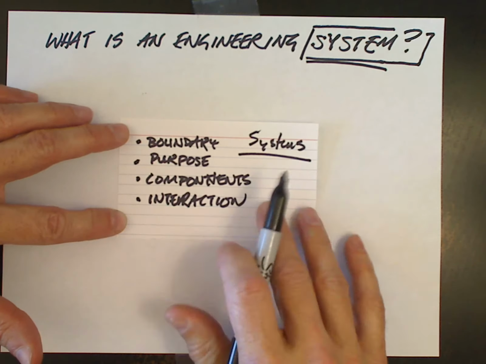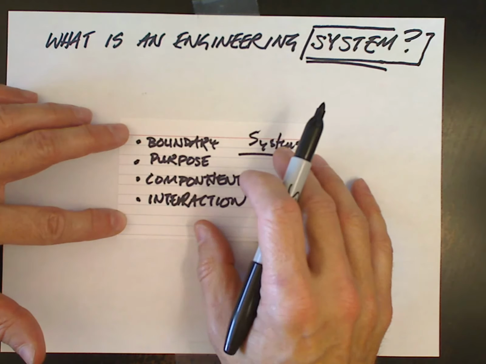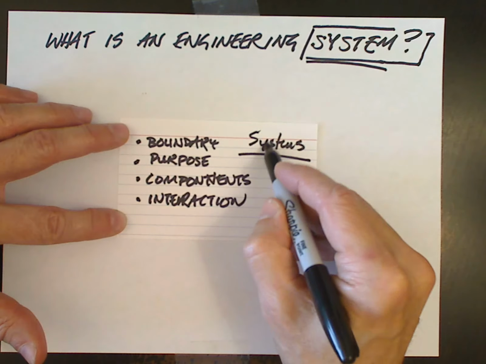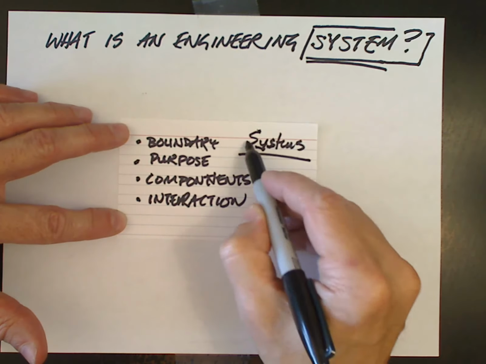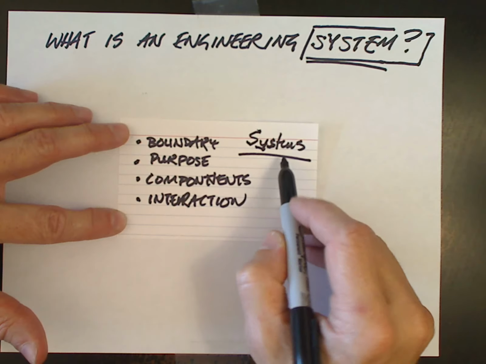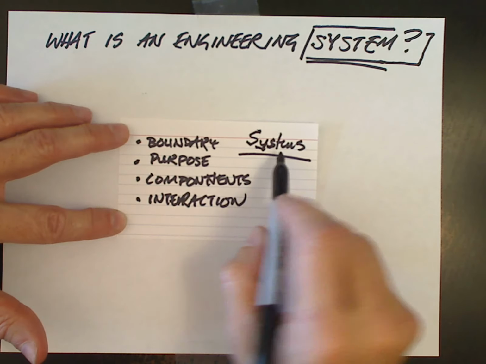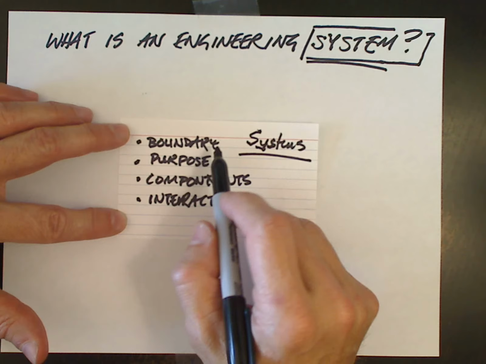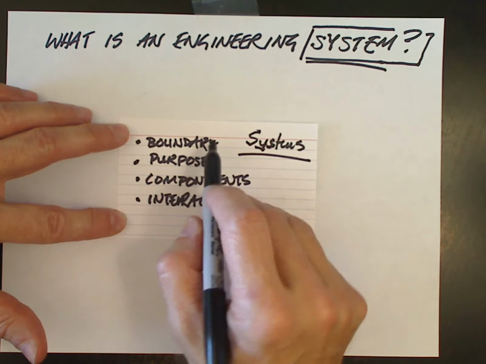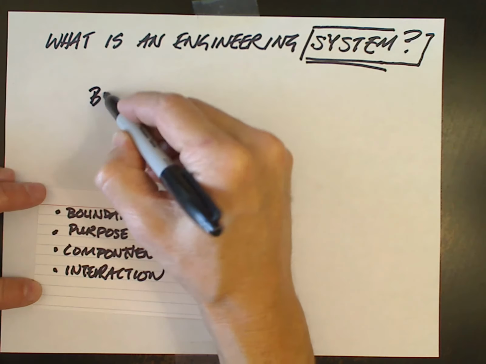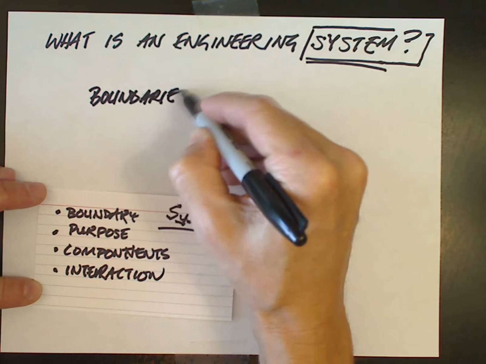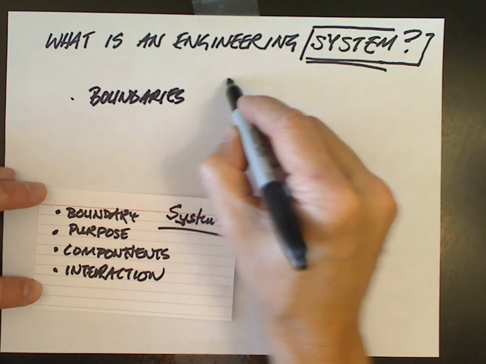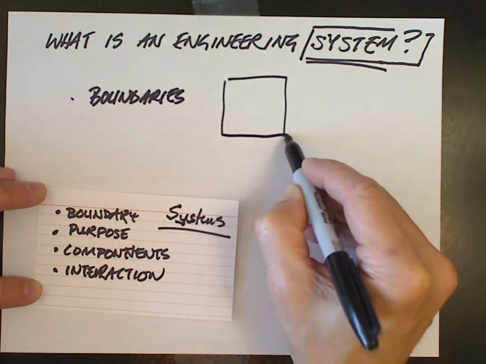This isn't an exhaustive list, but this is a pretty useful list to get us started with thinking about what's different when we study systems compared to when we study problems or when we study technologies. And the first of these is that we have to have boundaries. This might seem obvious, but let's explore this first characteristic of a system. An essential characteristic is it has to have a boundary.